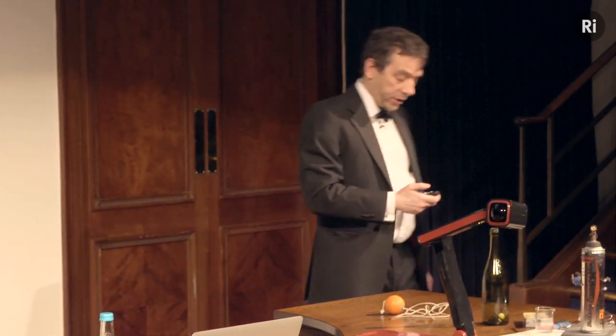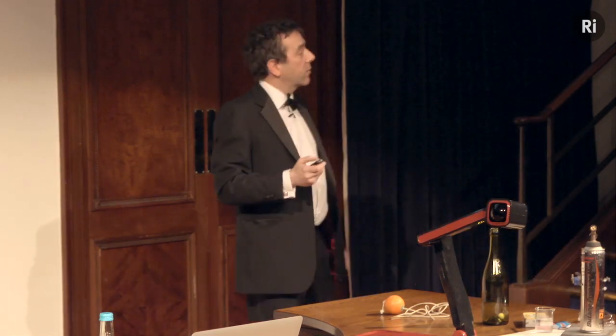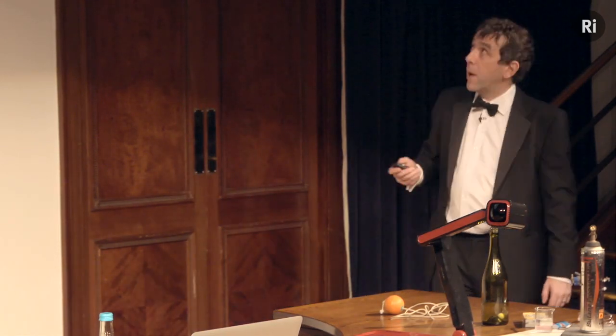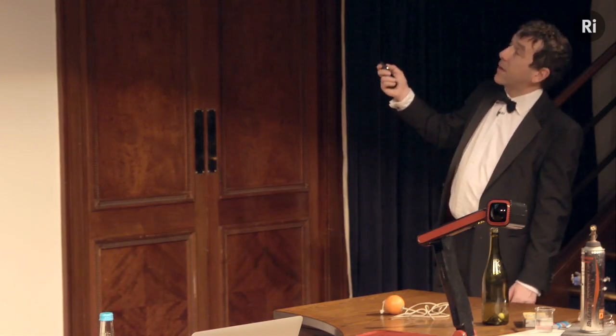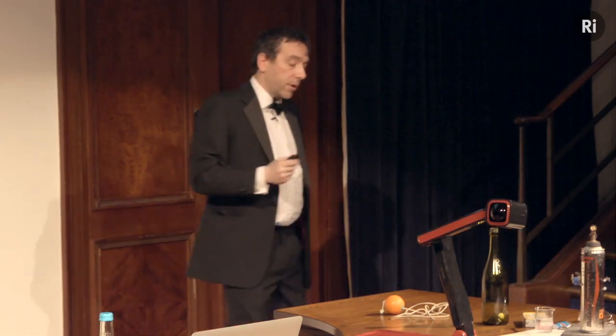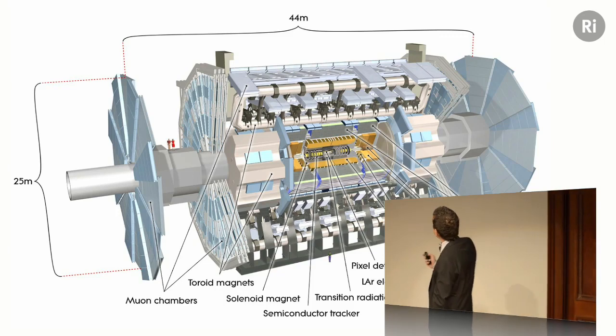Now, I said that was everything, all the fundamental stuff. I'm sure many of you have spotted the absence of gravity, which would be a bit of a shame if we didn't have gravity. It's probably the first one we discovered, and it's the last one we've managed to explain, and it doesn't feature in the standard model, and it's very unlikely the LHC will tell us much about it, although it may. It's a long shot. And the other thing that's missing here is actually the Higgs boson, which is not as obvious as gravity, I grant you, but I'm going to try and explain to you why that's important.